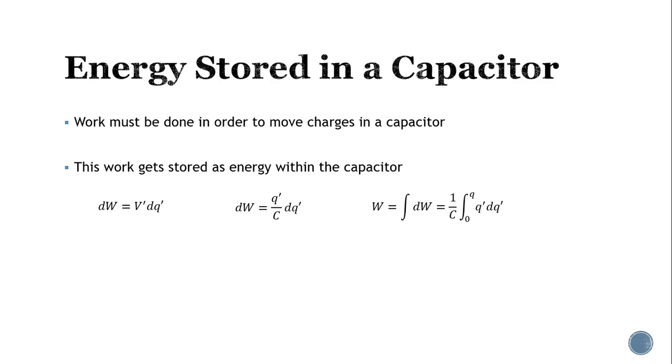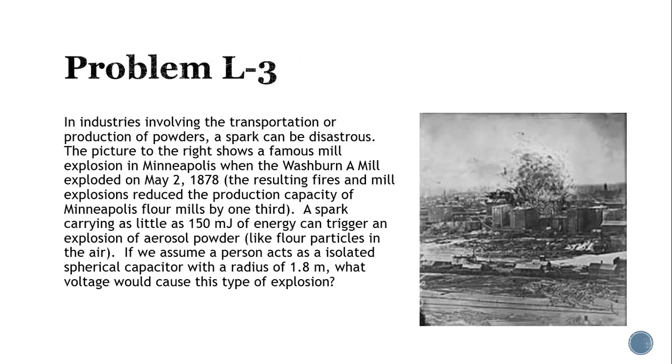I could then integrate things, and if I want to fully charge the capacitor, I'm going to charge it up to Q. And what we end up with if we complete this integral is Q squared over 2C. Now I can use the relationship that Q is equal to C times V to get that it's also equal to 1/2 C times V squared, if I had it in terms of V and C. So these are two ways that I can calculate the potential energy. If you play around with the units, you find that they work out to be joules.